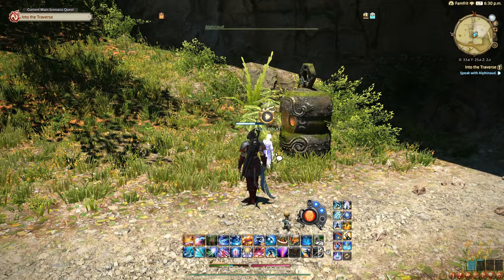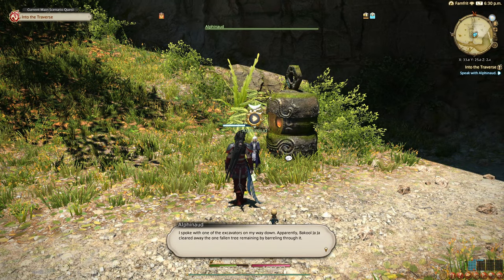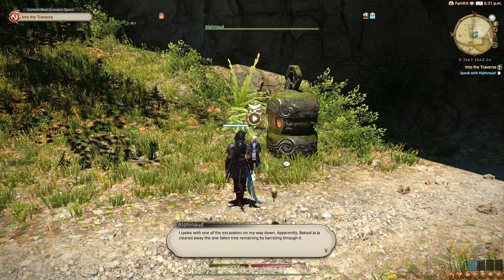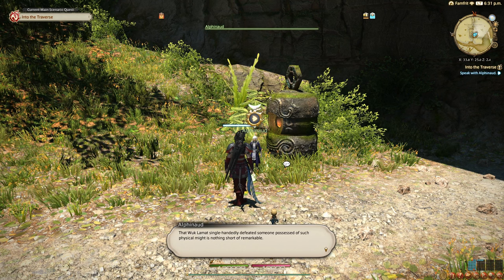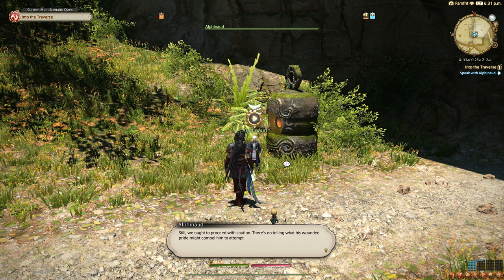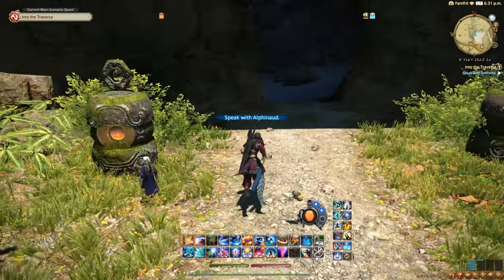The music got quiet, too. Alpha Node. I spoke with one of the excavators on the way down. Apparently Bakujaja cleared away the one fallen tree remaining by barreling through it. That Wuk Lamat single-handedly defeated someone possessed of such physical might is nothing short of remarkable. Still, we ought to proceed with caution. There's no telling what his wounded pride might compel him to attempt.